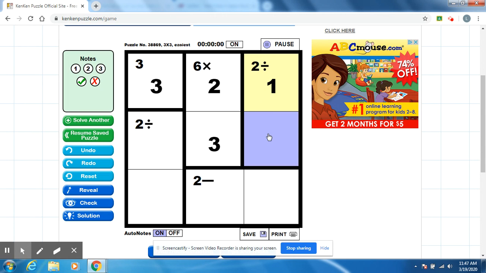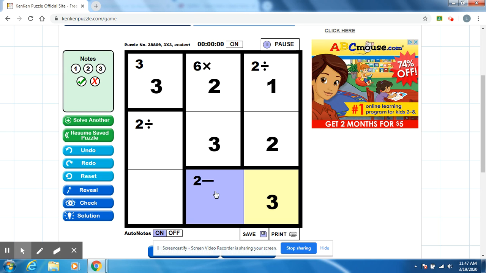So let's fill in what's below it. We have two numbers, you're going to divide them and you get a 2. Well, we know one of them is 1, so the other one, what can you divide by 1 and get 2? Obviously, that's 2. Then we can finish out this column. We have a 1 and a 2, so this has to be a 3.